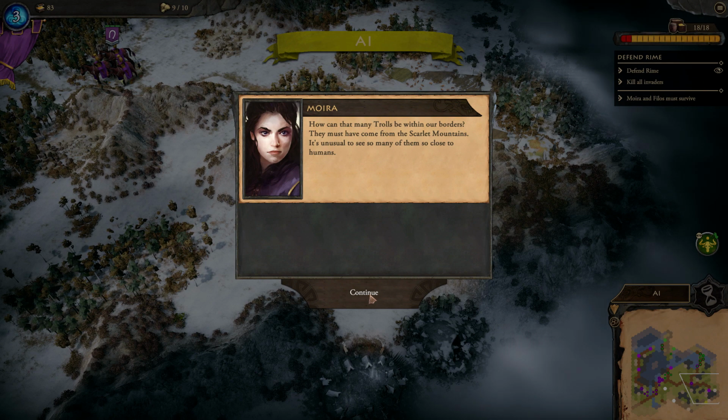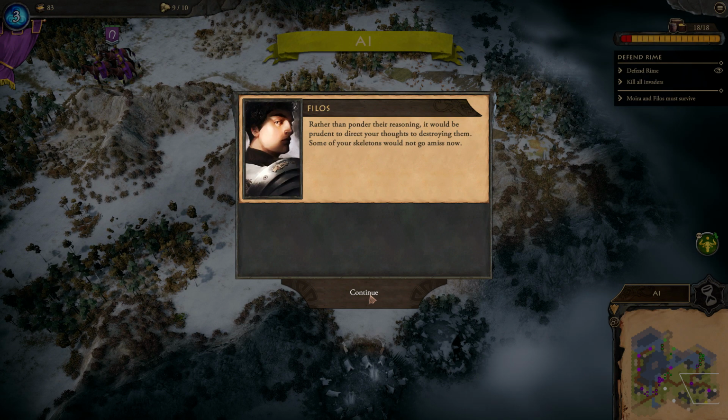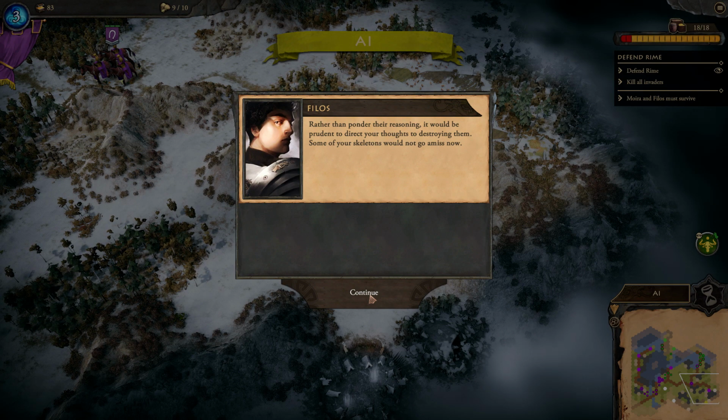How can that many trolls be within our borders? They must have come from these Scarlet Mountains. It's unusual to see so many of them so close to humans. Rather than ponder and reasoning, it would be prudent to direct your force to destroy them. Some of your skeletons would not go amiss now.